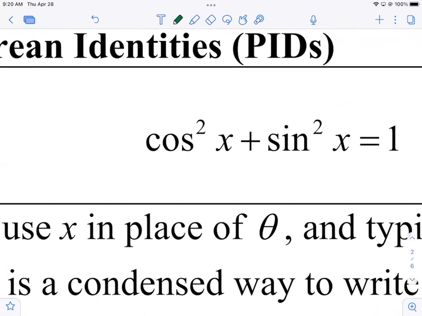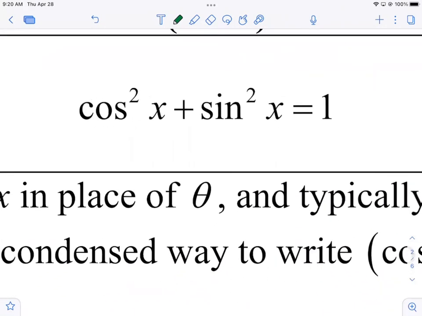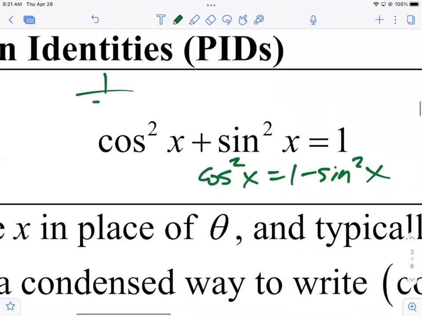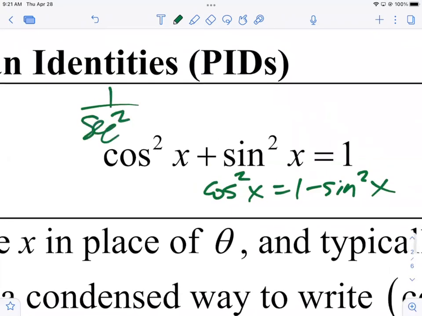It works. That's the version that you want to memorize. But once you have it memorized, you can manipulate it. Not while you're proving it, but once you have it memorized, you can manipulate it. So like if you wanted to subtract sine squared from both sides, you get cosine squared of x equals 1 minus sine squared. That's another identity, right? What's another name for cosine squared other than 1 minus sine squared? 1 over secant squared. So, hey, 1 over secant squared, since that's equal to cosine squared, must equal 1 minus sine squared, because that's also equal to cosine squared.